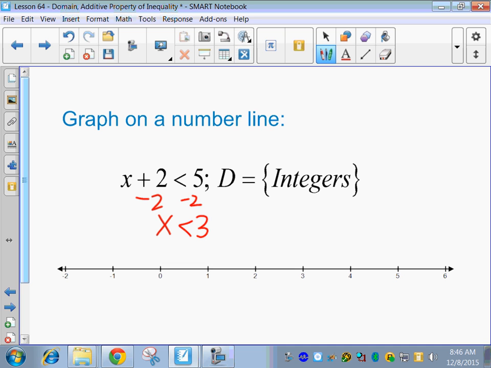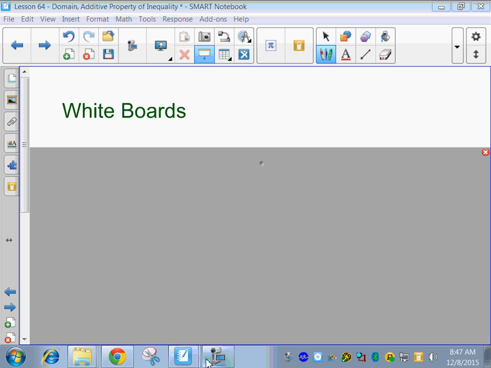So, Aaron, where should I start? Should I do the open circle, though, you guys? No, only if we're doing reals do you need the open circle, right? So, we're going to start where, Leah? Yes, we're going to start at 2, and we're going forever to the left. 1, 0, negative 1, and put an arrowhead. I would like to see at least 3 dots in one direction, and then an arrowhead. Okay? Let's try it out. Let's see how we do.